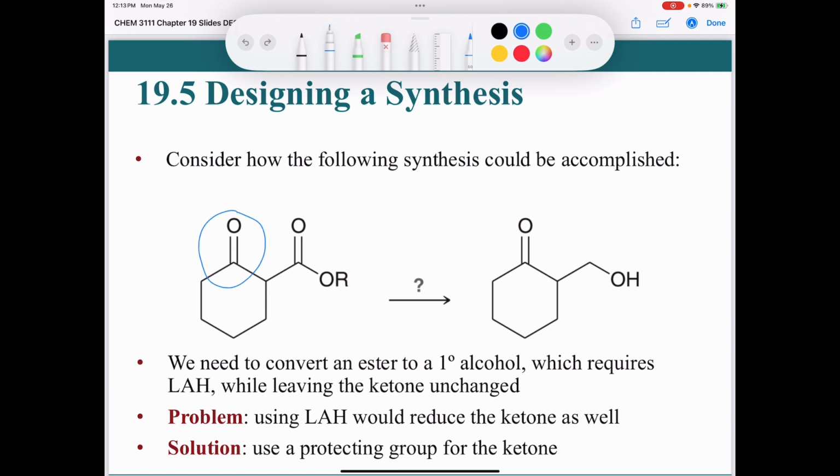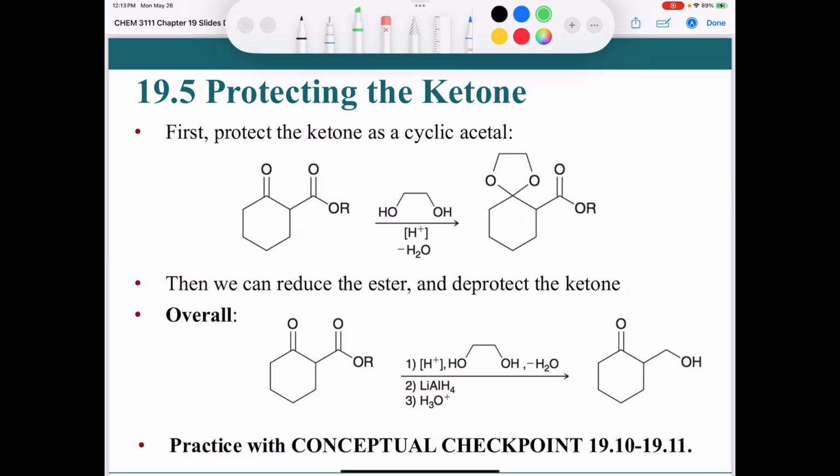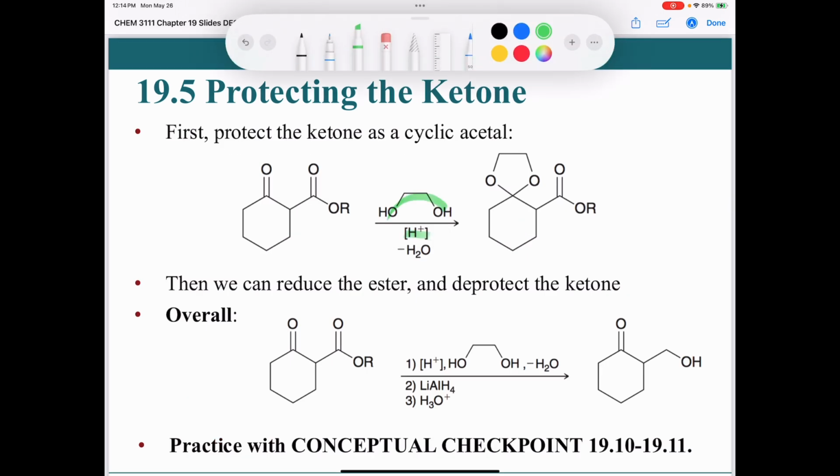So what's the solution going to be? Well, you can see it's here on the bottom of the slide. We're going to have to protect the carbonyl first. We're going to protect that as an acetal, then reduce the ester down to the alcohol, and then we can just remove the acetal using aqueous acid. So here's our first step. We're going to use our ethylene glycol and a catalytic amount of acid. Note that we write minus H2O, which means loss of water, which is going to push the reaction forward like this. So now we have our acetal, and so now our ketone is protected.